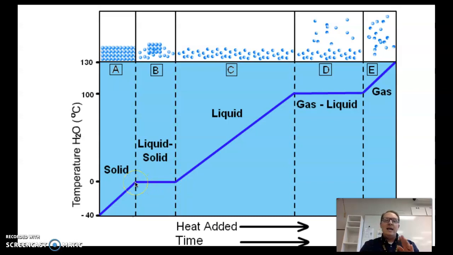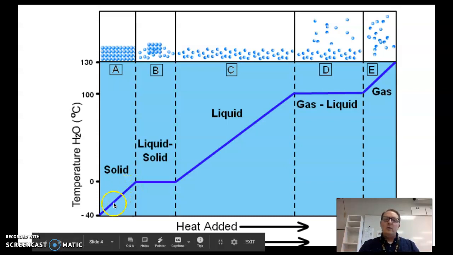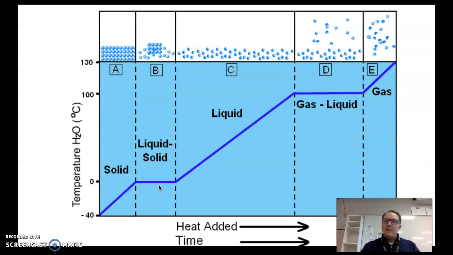And then once you get ice, this blows some people's minds. Once it's solid ice, you can continue to lower the temperature of that ice. Not all ice is the same temperature. It can get colder and colder and colder, right? But remember, whether you're heating it up or cooling it down, if a phase change is happening, then the temperature levels off. Okay, you probably saw this in the lab today. If you haven't done the lab, go back and look at our data, and you'll see that a phase change actually causes the temperature to level off.